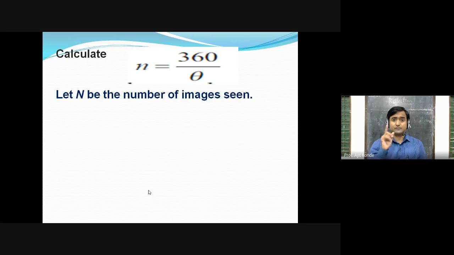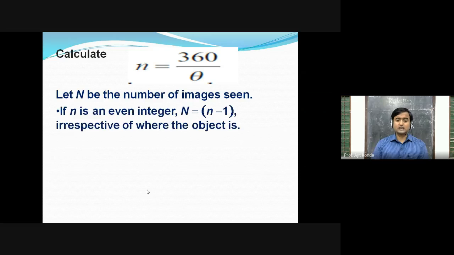Listen carefully. See the first rule: if N is an even integer, see the example, if we have taken theta as 90 degrees, the answer coming is 4 and 4 is an even number. Then if small n comes to be even, we have to subtract 1 from it. अगर आंसर इवन नंबर आएगा, 2 से डिविजिबल वाला नंबर आएगा, तो उसमें से 1 सब्ट्रैक्ट करना है, irrespective of where the object is. अब इसमें हमें देखना नहीं है ऑब्जेक्ट कहाँ पे है. That can be at the symmetric position, it cannot be at the symmetric position, means asymmetric.